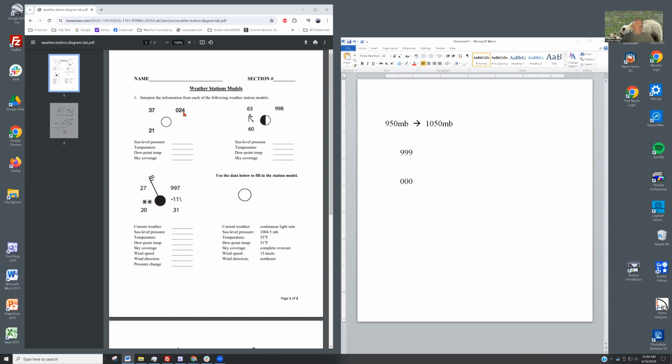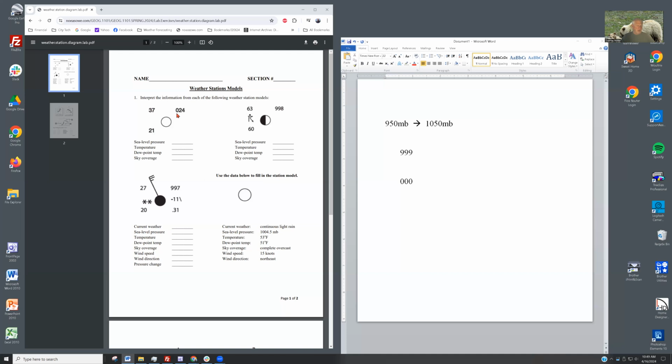I'll show you in a minute how to interpret that. At the 10 or 11 o'clock position, we have the current temperature in degrees Fahrenheit. To save room, they don't put the degree sign or the Fahrenheit sign. At approximately the 7 or 8 o'clock position, we have the dew point temperature in degrees Fahrenheit. Remember, the dew point temperature is what the current temperature, in this case 37 degrees Fahrenheit, has to drop to for the relative humidity to increase to 100% and the air to become saturated.